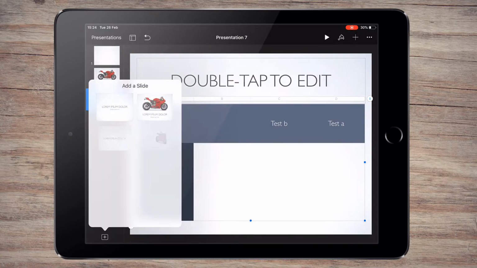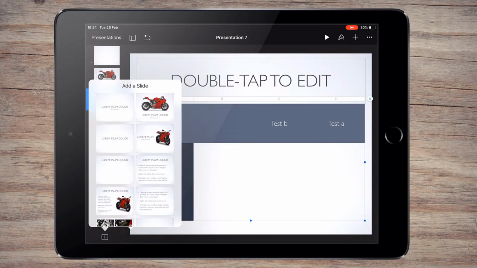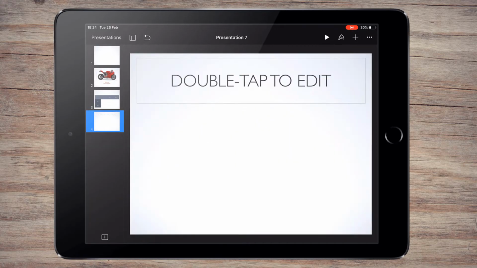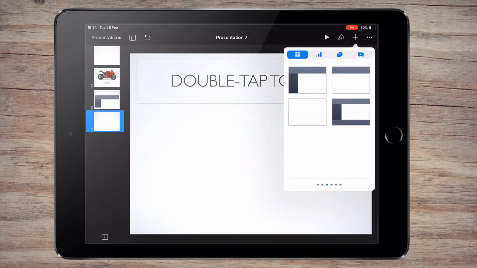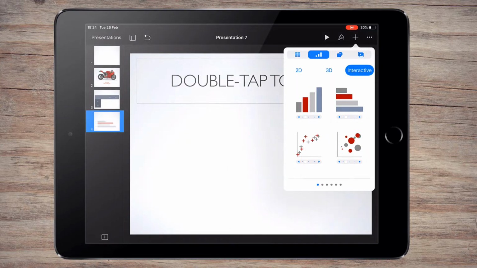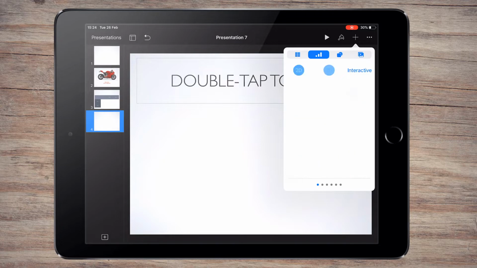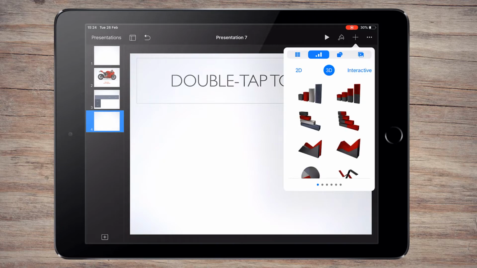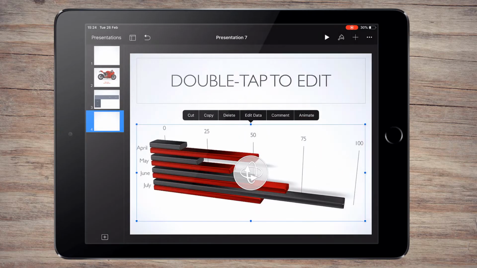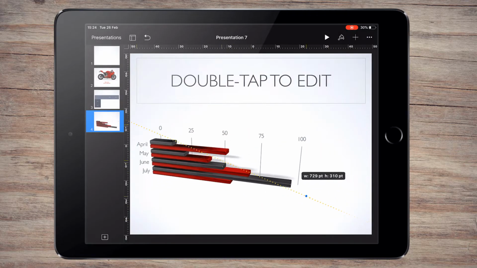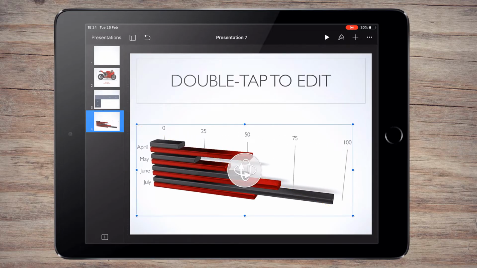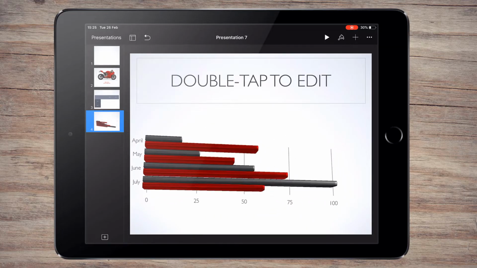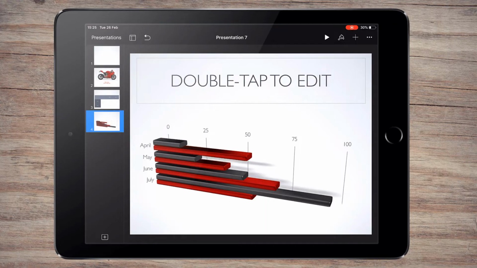Now let's open up a fourth slide, and for this slide we're going to use charts. So go ahead and navigate to the charts menu inside your plus or add an element. We're going to select the second, which is charts. And for this demonstration, we are not going to limit ourselves to 2D charts. We're actually going to have a play with a 3D chart. So go ahead and select any of these charts that you like. You can see because they're 3D, you can move them around in space and resize them.